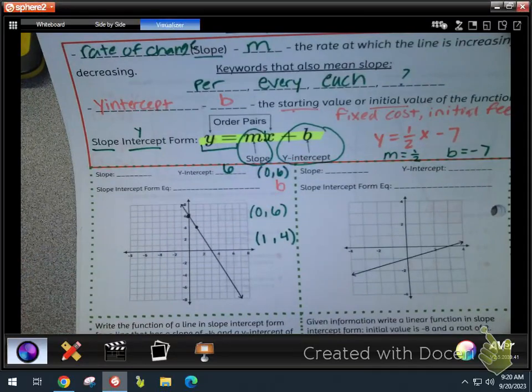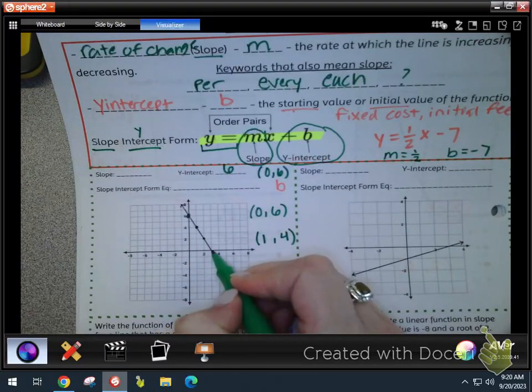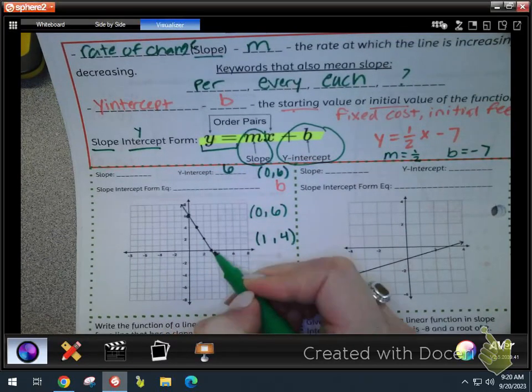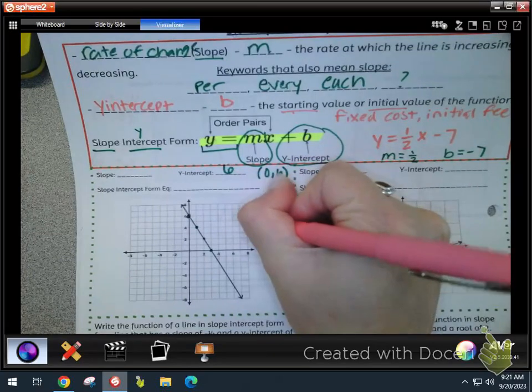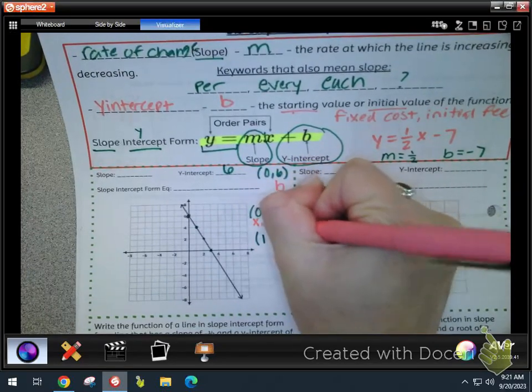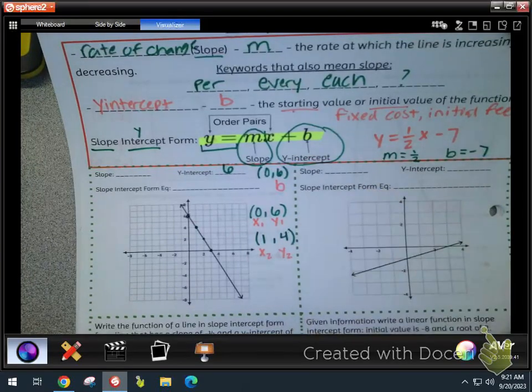Okay? What's another perfect point? Just in case, make sure we can grab some. 2, 2 is a good one. Is there an x-intercept that's a good one? 3, 0, that is a good one. Okay, but you just need 2 points. And then, quick refresh, we'll do this one together. I'm going to label, because we always label, x1, y1, x2, y2, and then I'm going to slope it.